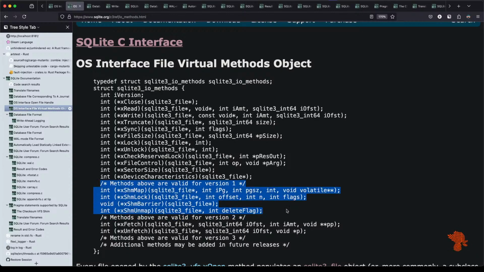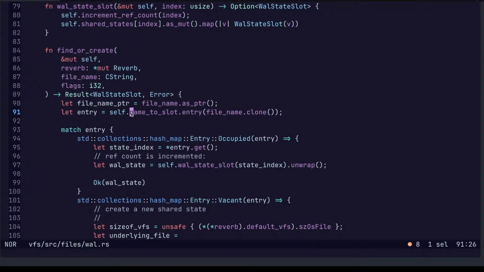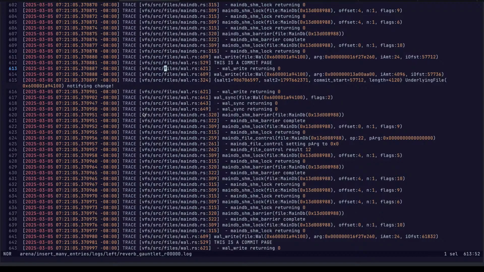Does this call the same thing that is called on the main DB? So let's say I call this on the WAL log. Does this point to the same location as the main database? That would mean, so we could try that.